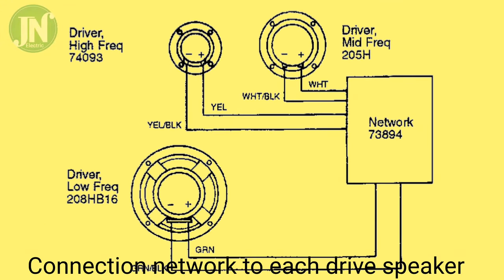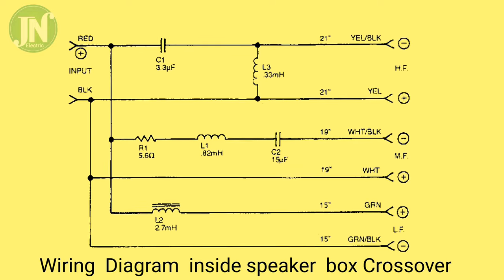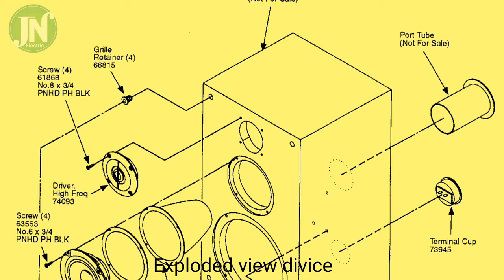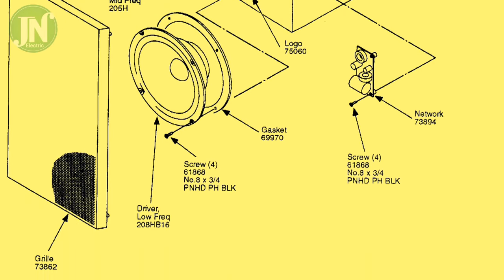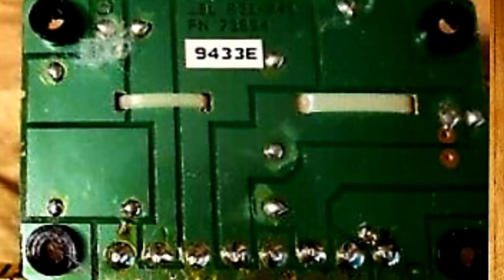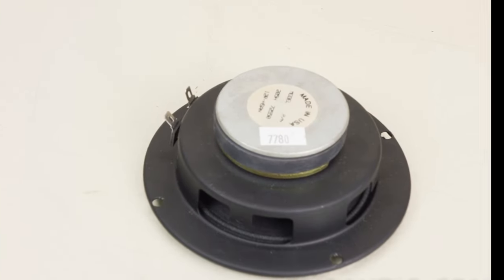And this is the schematic of the network. Where will this cable go? And I see from the schematic, this crossover is still not perfect. I notice the output of the tweeter should be paired with a parallel capacitor, which stops the tweeter from passing the low frequency. And actually, this crossover can be made by yourself easily. Just look for a PCB and then drill holes in it and buy the necessary components in the market.